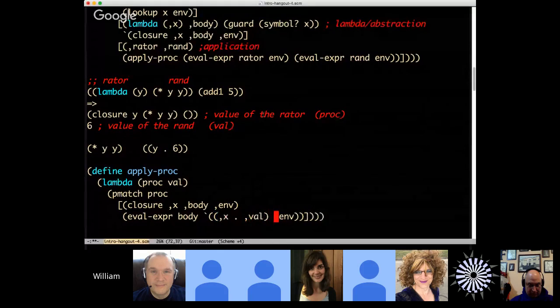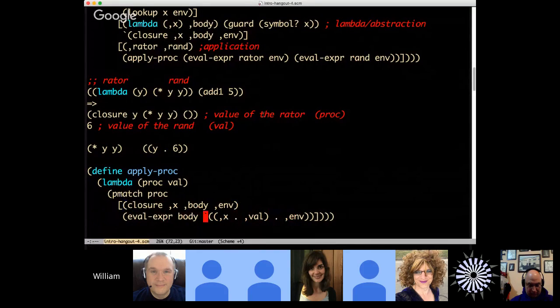If I write this with back quotes and commas, this is what our extended environment looks like. So I'm building up this list where now we have an association between x and the value coming into the procedure. And if we're looking up anything other than x, then we look it up in the old environment. That's all this environment's saying. Okay, so that is our apply-proc.